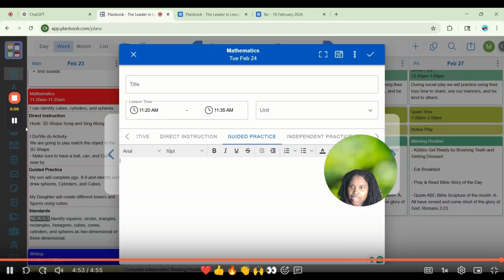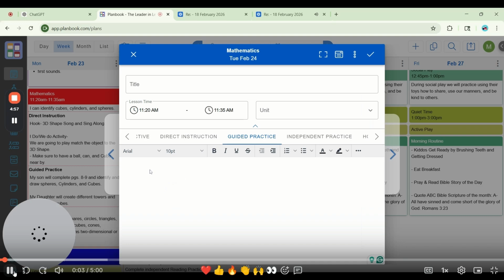Let me go ahead and stop this section here, our guided practice. And here is where we're going to do our workbook pages. I could just say workbook pages or teacher pages. With dimensions, we do have both. We have the workbook and the teacher pages up here. And I'm actually going to go over some of those different ones. So when I say page 9 or 10, it could be the workbook or the teacher book.